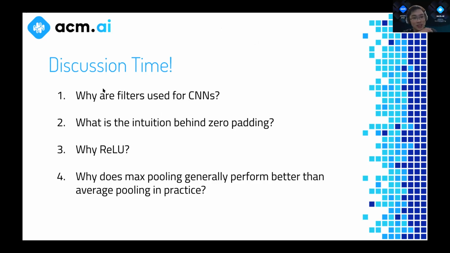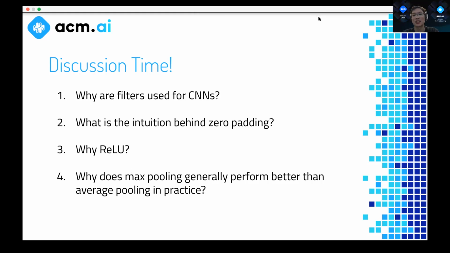Okay, we have a question. Does zero padding manipulate the size of the input or the output? Zero padding is used for convolutional layers. Sometimes we want to zero pad our input image. This would manipulate the size of our output, because the input doesn't really matter in this case, since all we care about is the features that are being extracted by our convolutional layers.